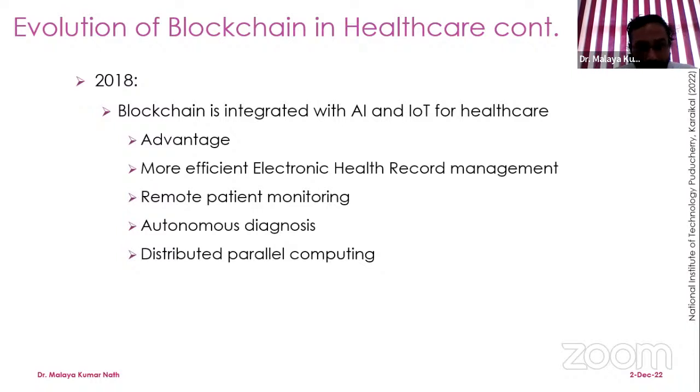If some abnormality occurs, then this central server gives an indication to the patient, on a mobile phone by means of a message, or it indicates this information to the healthcare parties, healthcare experts, or doctors. So autonomous diagnosis is available due to the integration of blockchain with AI as well as IoT, and distributed parallel computing comes into the picture.